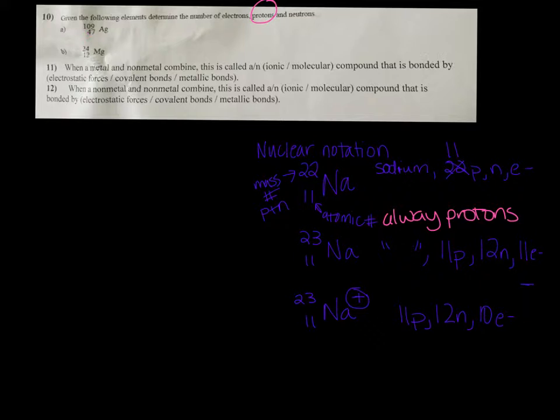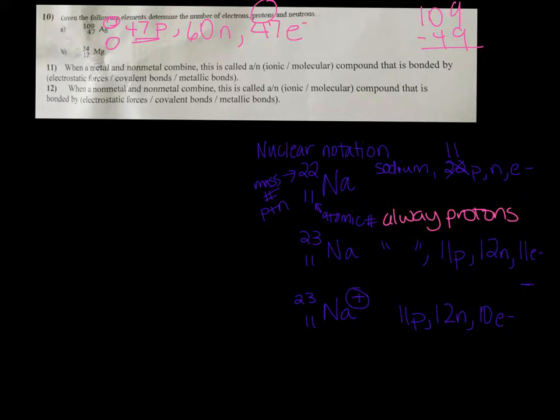Okay. So back on this, we're going to say we have 47 protons. The way we figure out neutrons is we're going to look at our 109 that we have there. So if we take 109 minus 49, you're going to get 60 neutrons. And then for electrons, since there is no charge given up here for either of these, you're going to have the same number as your protons. So we're going to have 47 electrons.